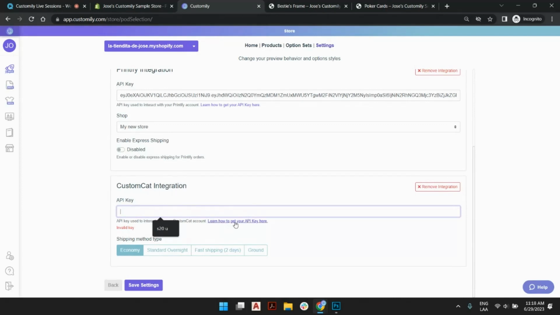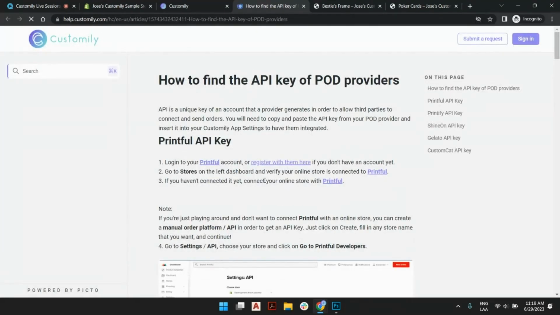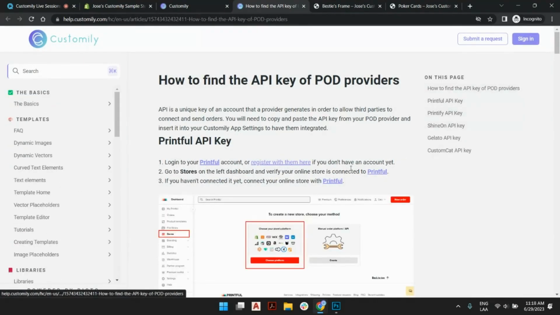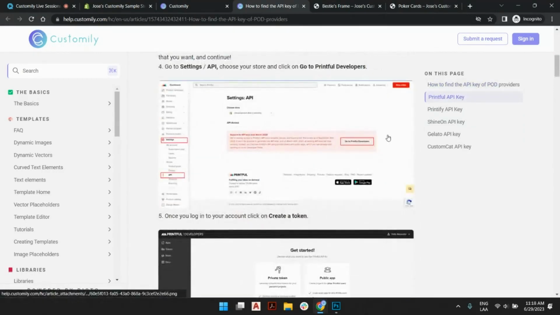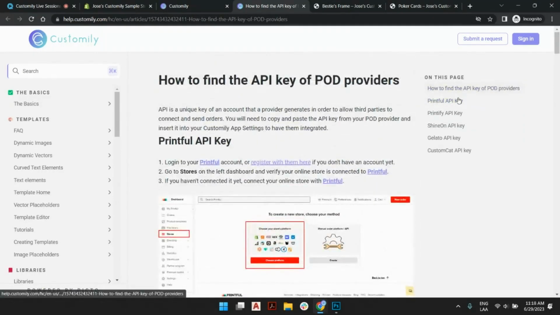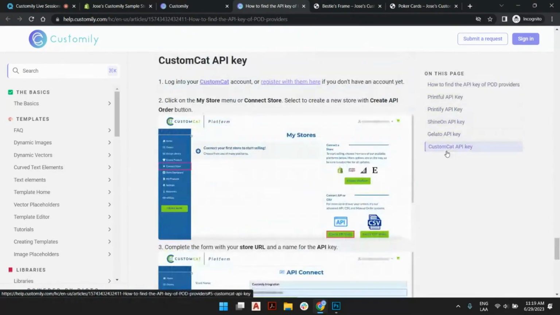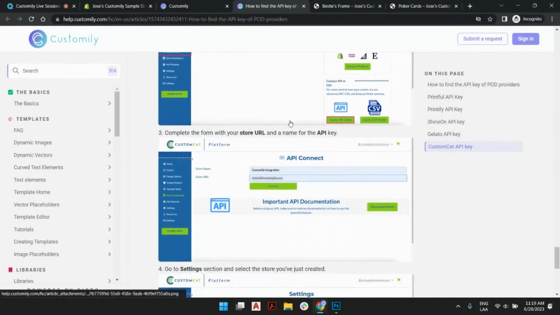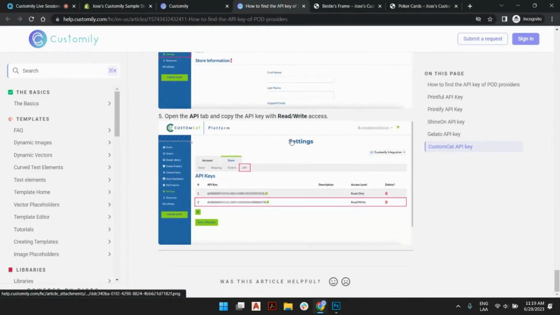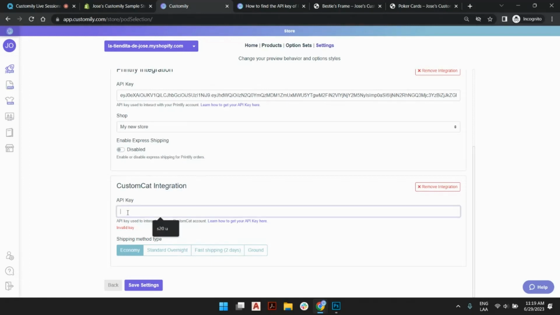Well, there's a link here, this help article, that if you click, will take you to this page, and you will see instructions with a lot of great graphic information on where to find that API key. For example, in this index, I'll go to Custom Cut and see that I need to follow these steps to finally get my API key, copy that, and paste it here.